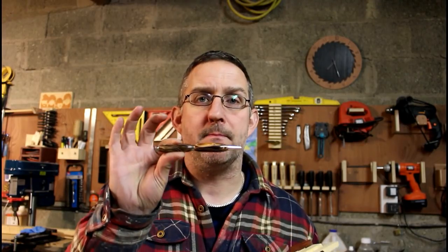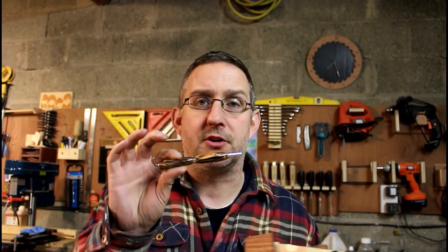And today's quick project is going to be a nice little pen box made from a 2x4 and a little bit of mahogany on the side. And it's to present some of these nice acrylic pens that I've been making recently for the Christmas markets.